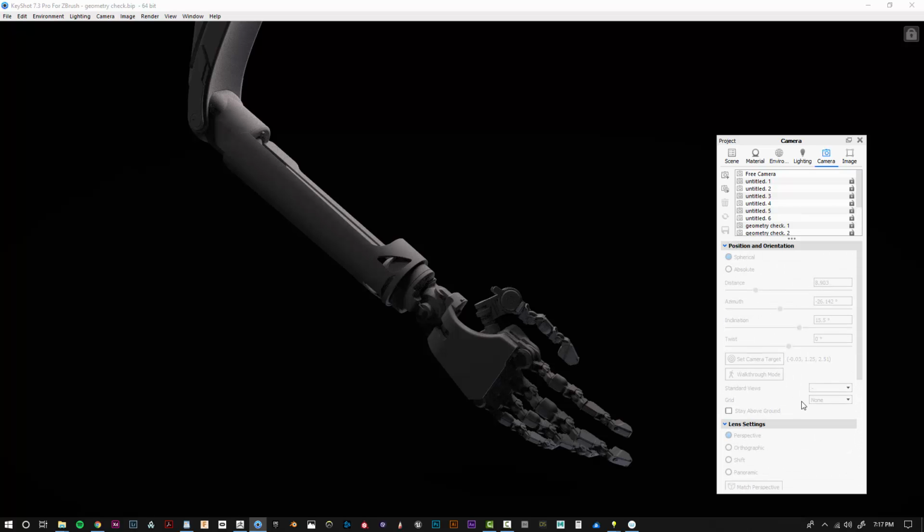Another thing you can do on top of cameras is use the render and create a render queue, which will save your exact settings. We'll go over the fine minutia of things like that later on.